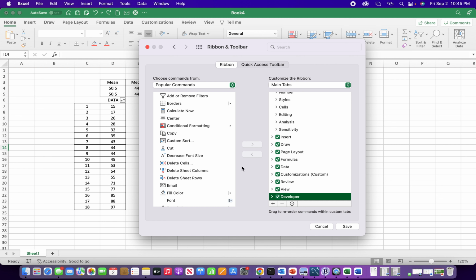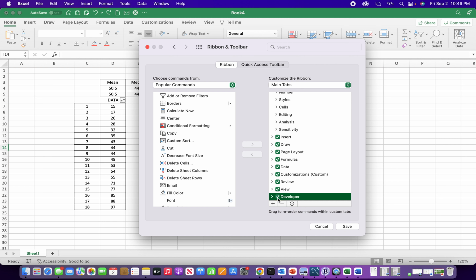But while I'm in here, it's kind of cool to know that any of these buttons in the quick access toolbar you can change, modify, customize to your liking, as well as all the other tabs that you see up here in Excel. You can even create your own tabs, and if you're making macros in Excel, you can actually attach those macros to these tabs and make your own custom icons. So there is some extra functionality under this customize ribbon and toolbar section.